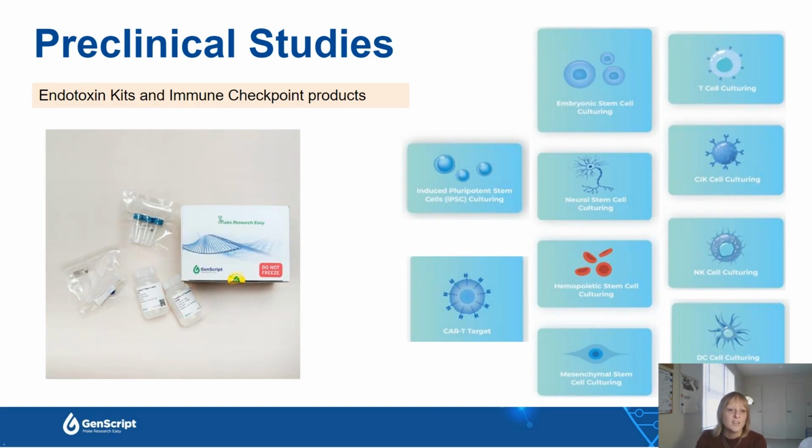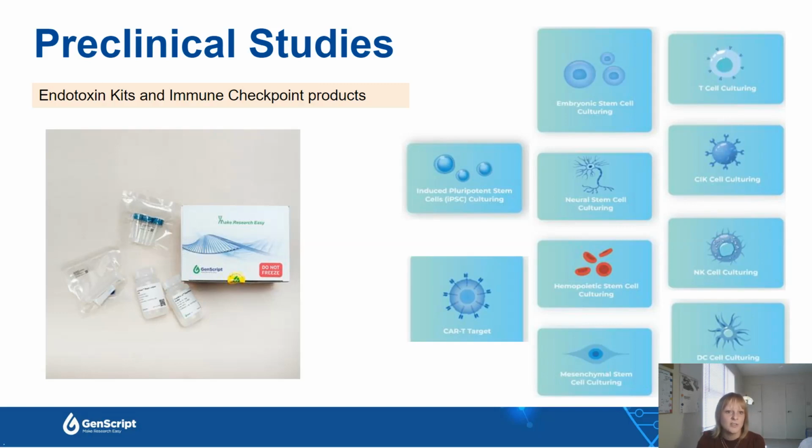The products outlined in this slide include our endotoxin detection kits. These are used to detect the presence of various endotoxins that are usually cellular or bacterial toxins. These can cause inflammation and other adverse effects in patients. The kits are important to ensure the safety and quality of preclinical research materials, such as recombinant proteins and antibodies. We additionally have an endotoxin removal kit available as well. That one is a column-based kit that can be used to remove the endotoxins prior to use in animal studies.